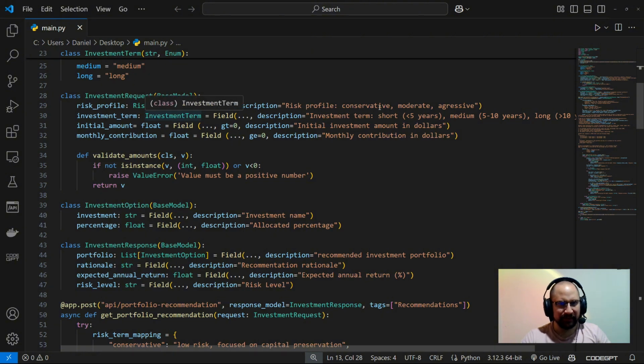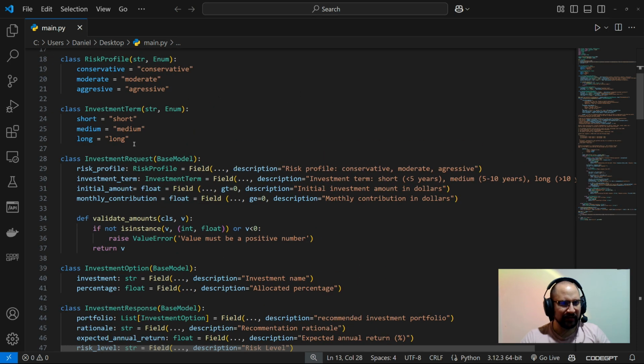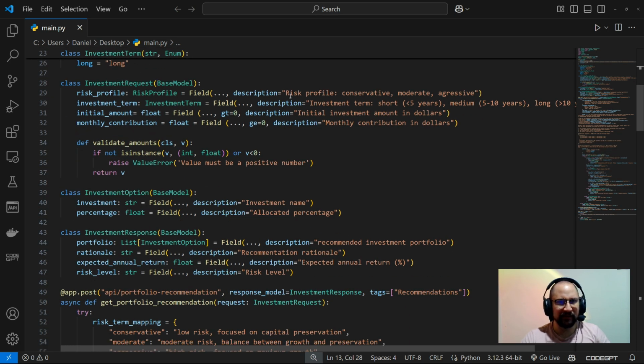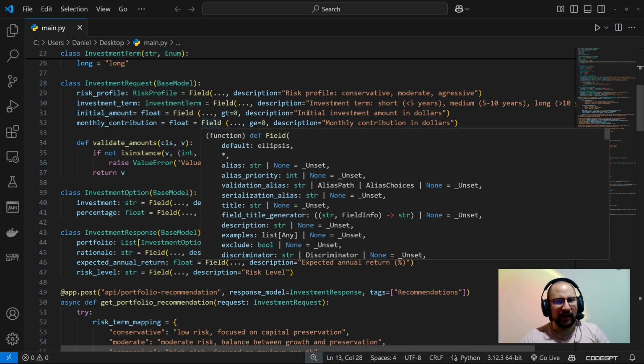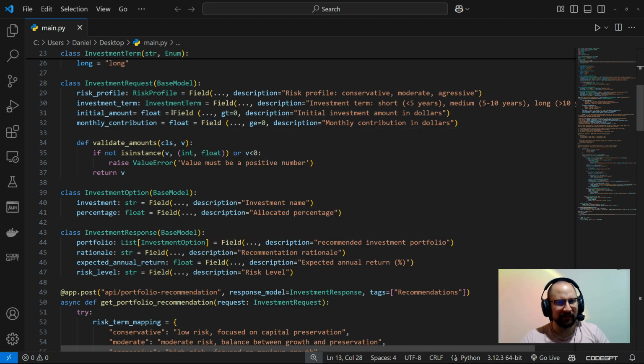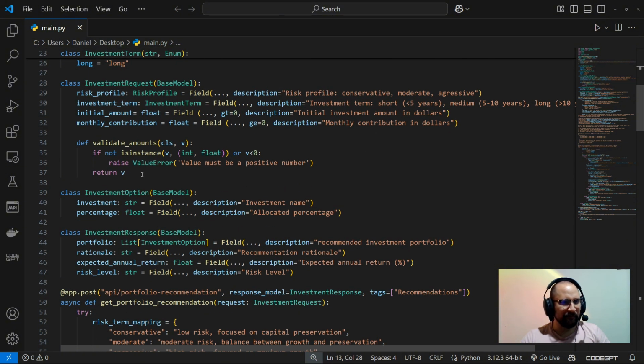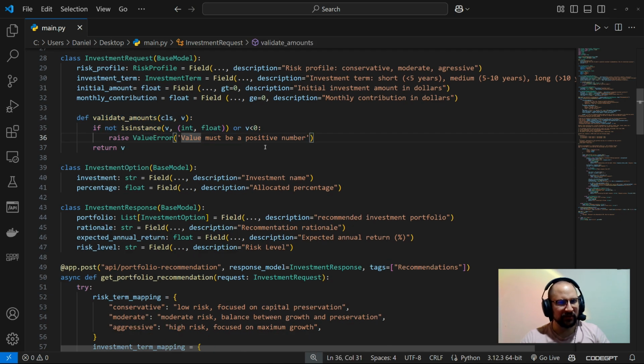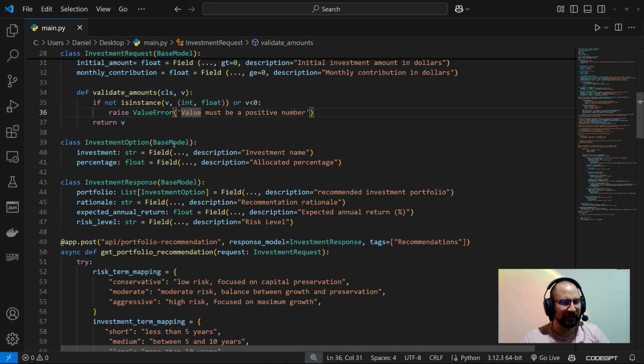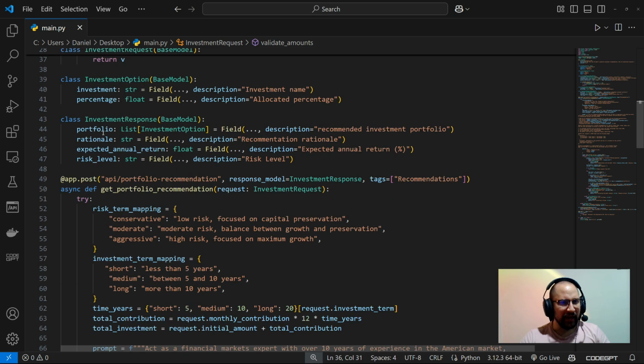Then the request that receives, as I told you, the risk profile, the investment term, but also the initial amount that will be the initial investment in dollars, and the monthly contribution also in dollars. I just add a validation to make sure that this is a positive number.